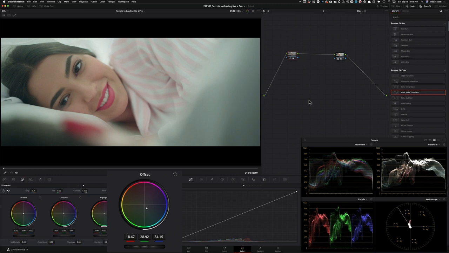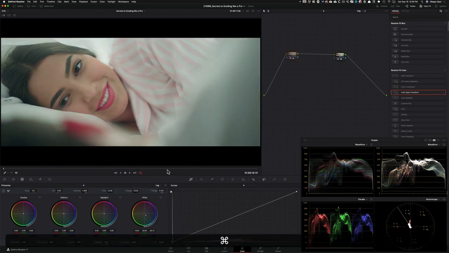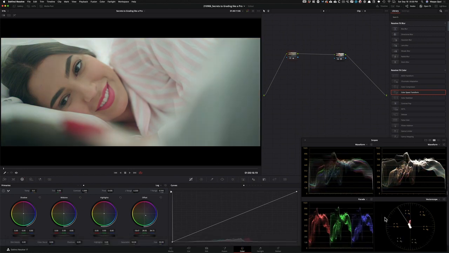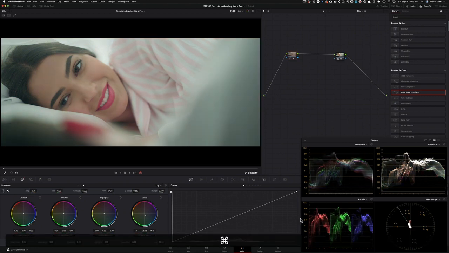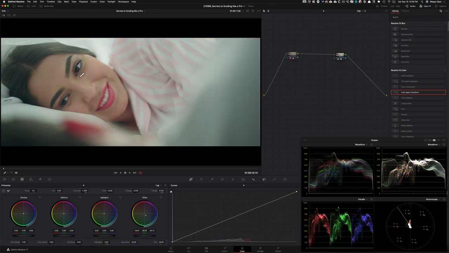Okay, so even something like that, you might go, this doesn't look normal, but it is much better than where we were before. Look at this. Look at how balanced our image is looking now. Okay, so at this point, what I'm going to do is add a bit more contrast.